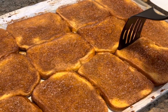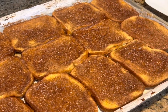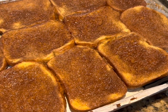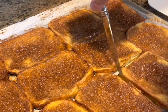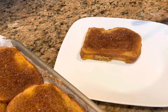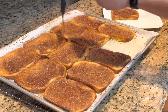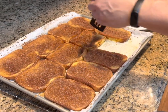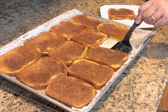It's so good you don't even need syrup. I should have said that earlier — you do not need syrup with this. If you want to put syrup on it, you can, but I prefer it this way. On our three pieces, we did not put syrup. They do tend to stick together because you have that sugar on there and as it bakes it hardens. Look at that. Yum.